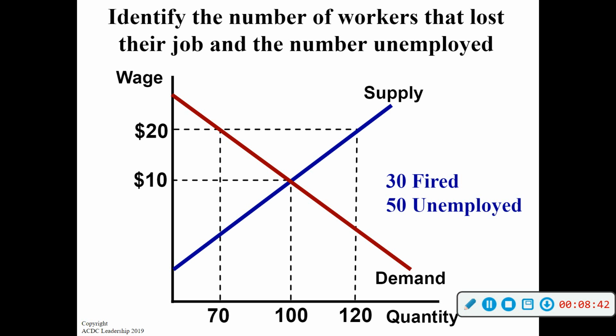So if this was the market before at $10 and $100, and then we see essentially a 100% increase in the wage, well, based on the quantities in this market, 30 people would lose their job, 50 people would be unemployed. This isn't to say that they're going to be out on the streets and they're just out of luck. There's plenty of other markets where they can probably supply their labor, but in this particular market, when that wage is increased, you're going to see this imbalance of quantity supplied and quantity demanded of labor in the market.